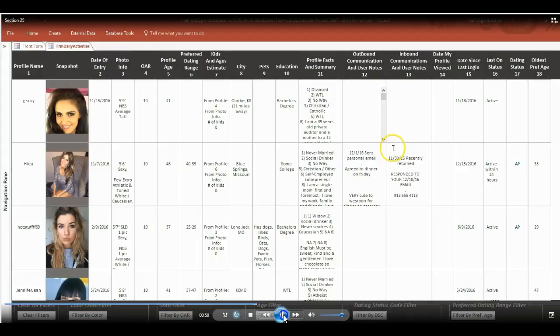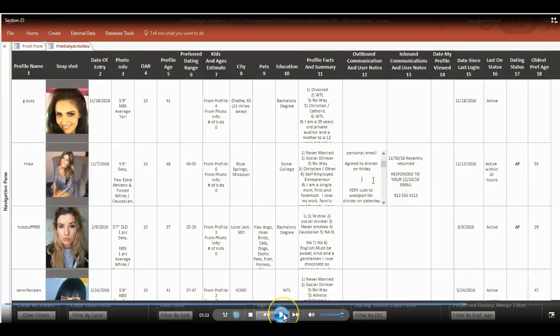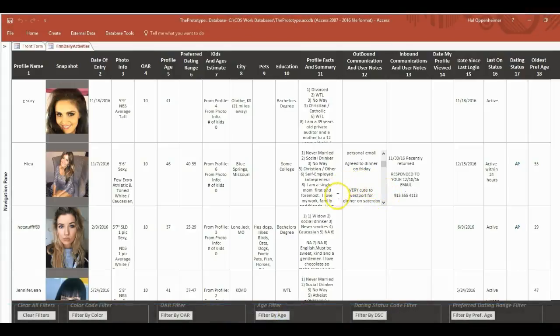For example, on 11/30/16, we notified you that H. Leah, who you previously had an interest in, had returned to an online dating site after several months as a can't find. On 12/1/16, we made a note of the email you sent her. On 12/10/16, we alerted you that she had responded to your email. Later, you noted that she had agreed to dinner. At dinner, you got her cell phone number, and afterwards, you noted that she was just as cute as her photos and got a second date.